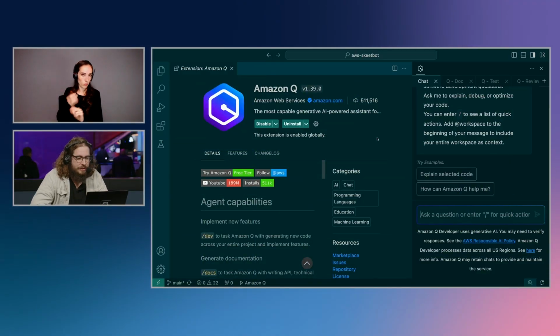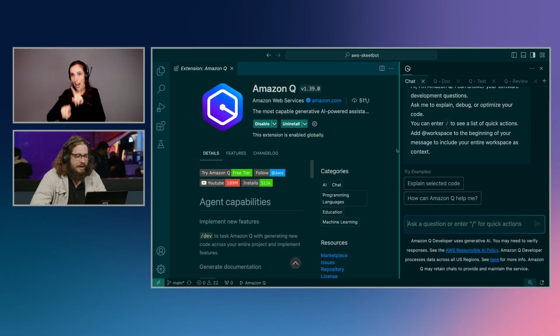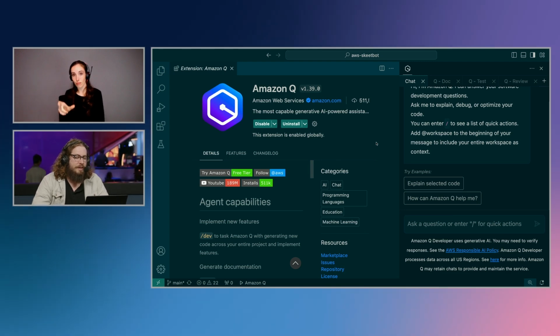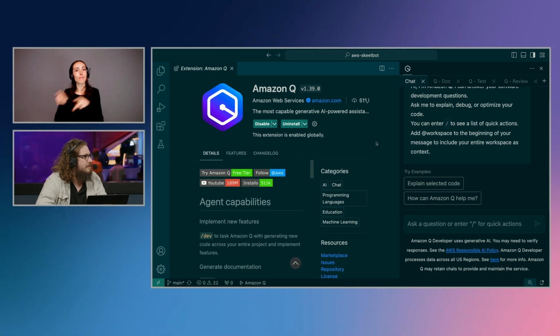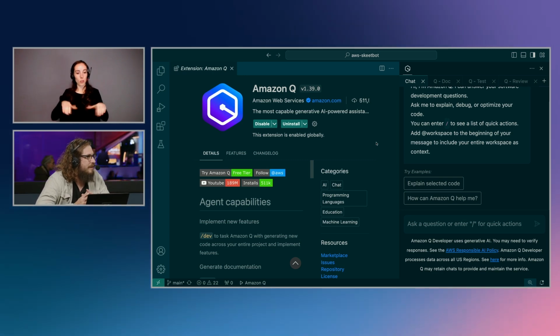I would say that the tip that I have is, if you want to get started, go install the Amazon Q extension inside of your IDE. Probably Visual Studio Code. That's the one that I know is very popular with a lot of people. It's the one I use most often. And start out by asking some questions over in the chat. You'll see on the right hand side there's a chat there. And this is a great way to get started because it's very familiar to what I would do as a software developer when I plug a question into a web search engine. But the results tend to be better because they're contextualized to the actual code that I have open.